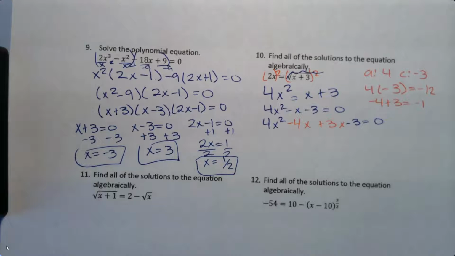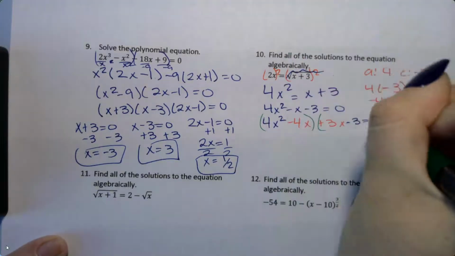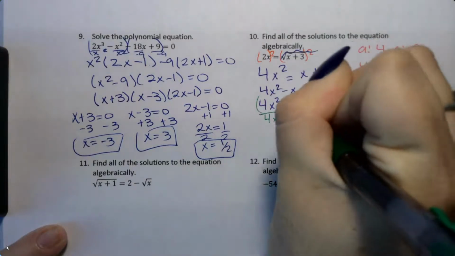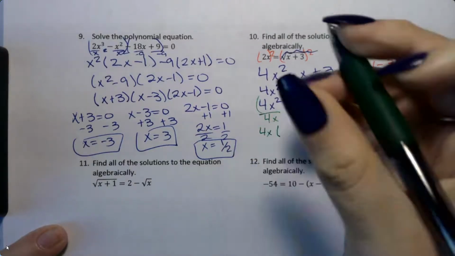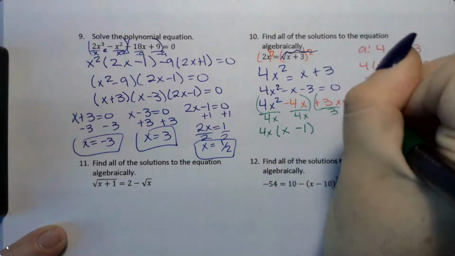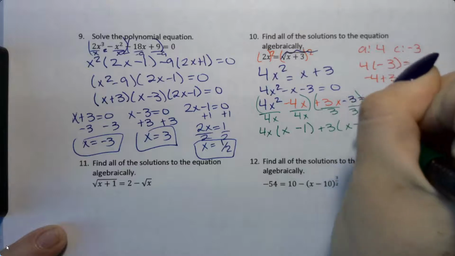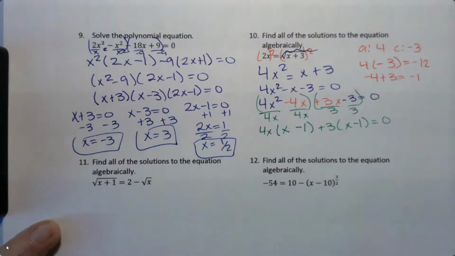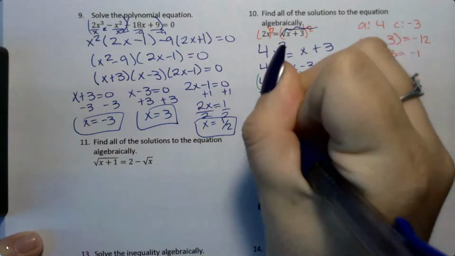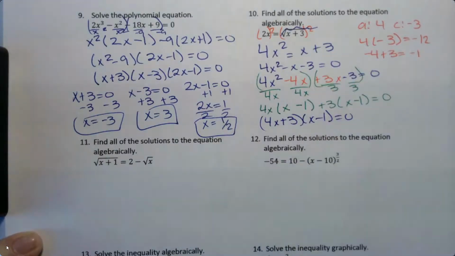Then I can go ahead and factor this by grouping now that I have 4 terms. So I can split this first one up and the second one up. If I look at my first group, I'm looking for what they have in common. I can pull out a 4x from both of them. So I'm going to write the 4x out front, and then I'm going to have x minus 1. On my second group, I can pull out a 3. So I'm going to write plus 3, and then x minus 1 equals 0. Then I want to put my outside terms together. So I'm going to have 4x plus 3 times x minus 1 equals 0. And then I want to take each of those and set them equal to 0. Again, I'll give you more room on the test.